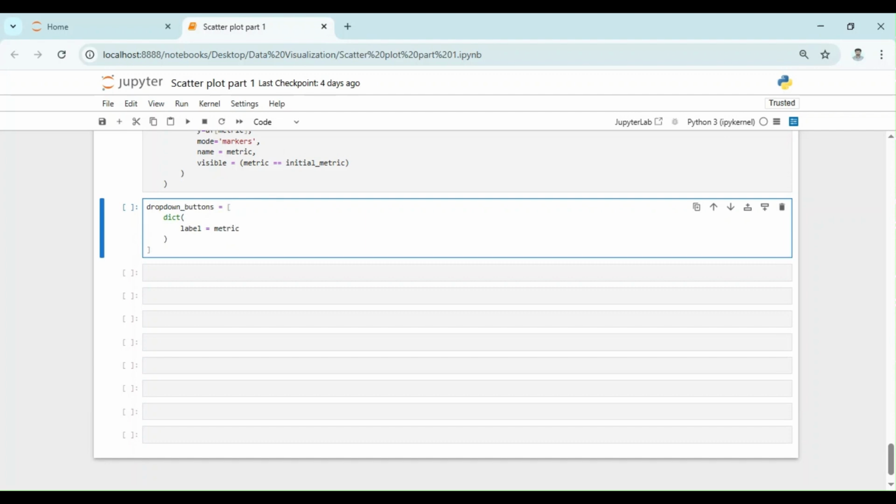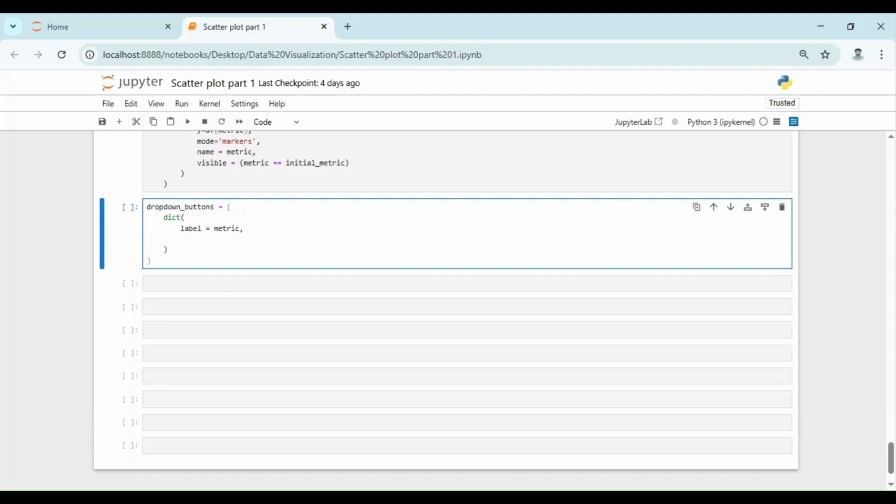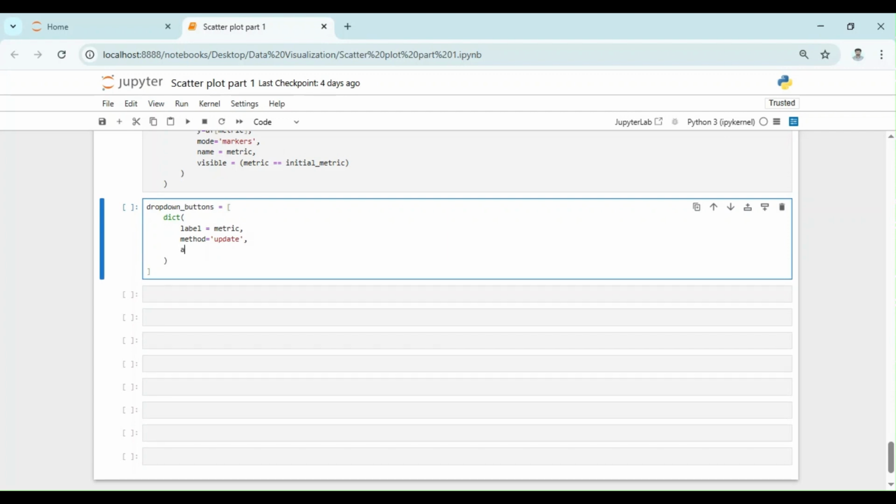When a user clicks on one of these buttons, the chart updates automatically to display only the data for that selected metric. Behind the scenes, each button uses method equals update, which tells Plotly to change the visibility of the traces based on the user's choice.